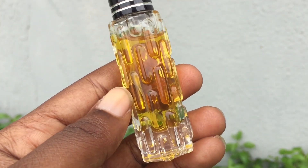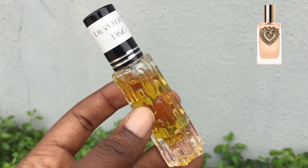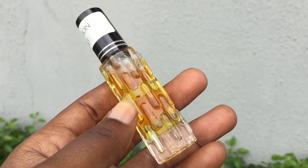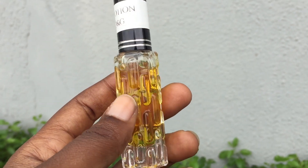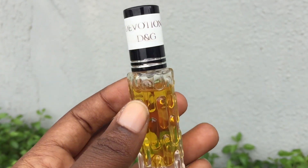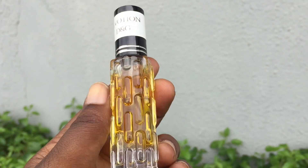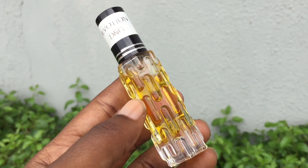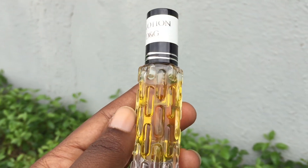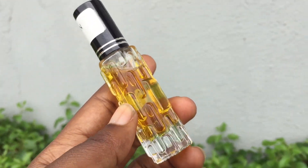The next oil I'm going to be talking about is Devotion by Dolce & Gabbana. It's been making a lot of waves in the fragrance community, so when I saw that my fragrance oil vendor had the impression, I grabbed it. This one is citrusy, sweet, vanilla, powdery, and floral. It smells so yummy — like candied lemon with caramel.